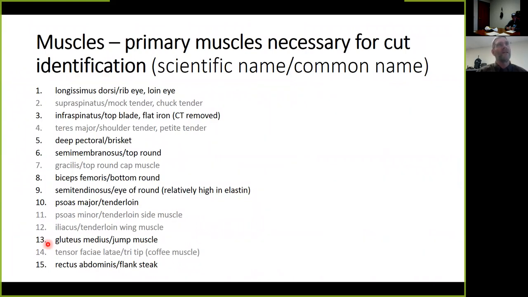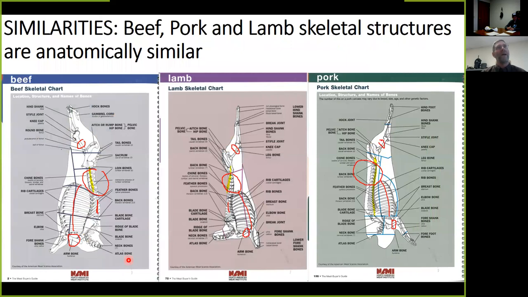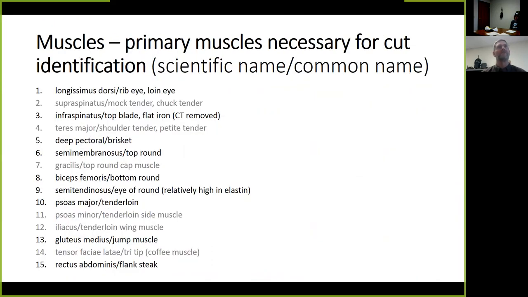There's another muscle that we're going to talk about when we talk about tenderloin versus porterhouse steaks, and that's the gluteus medius muscle or the jump muscle. And that muscle doesn't start in the back until we get back up in this region. And then that muscle starts and gets larger and larger as we go back. That's why it's called the jump muscle, because you really see that muscle work when an animal jumps, for instance, over a little ditch or a small fence or something.